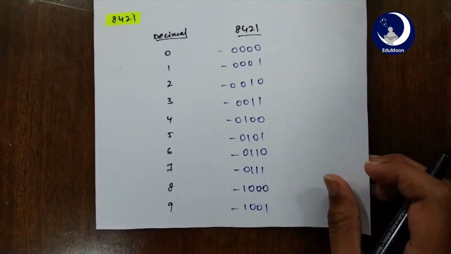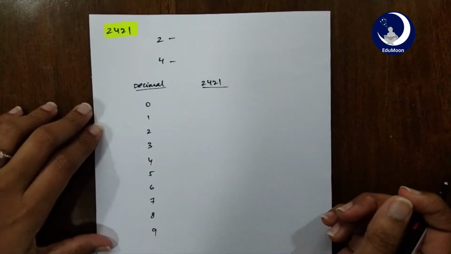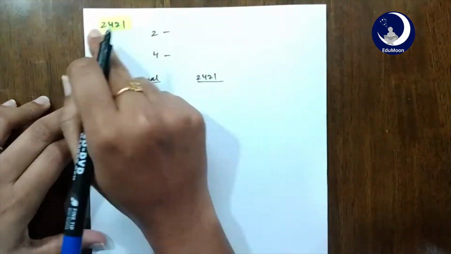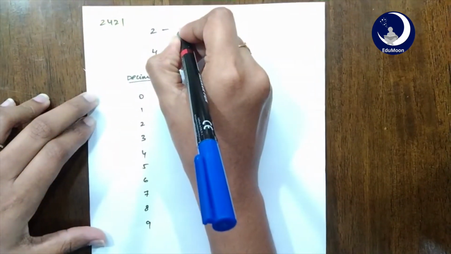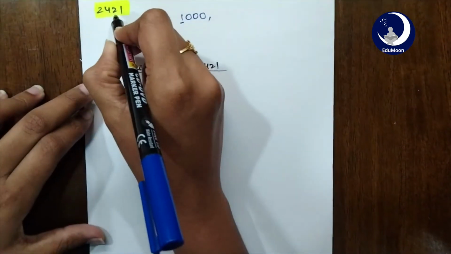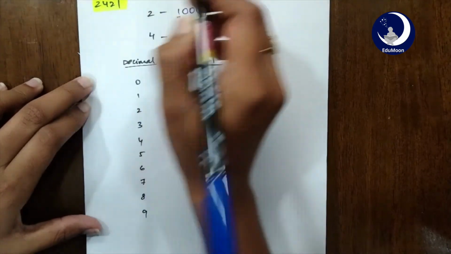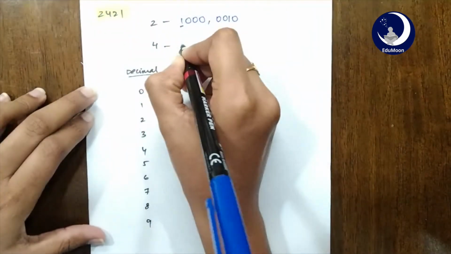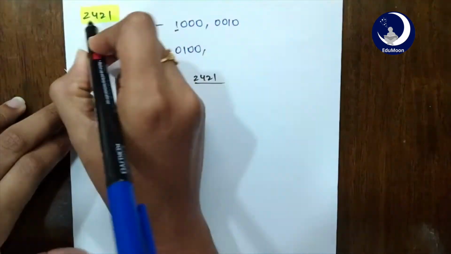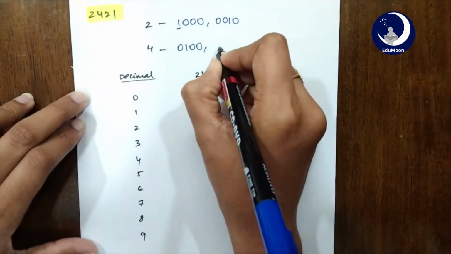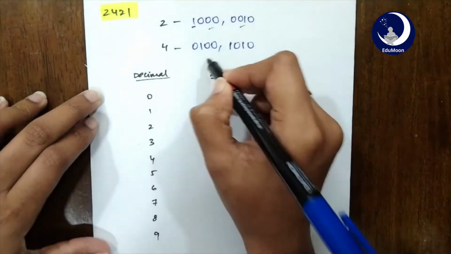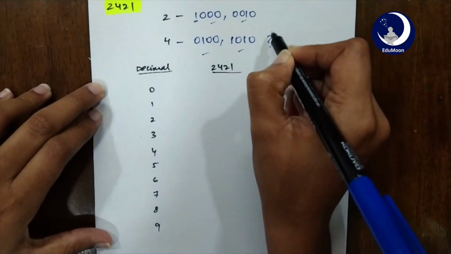Now let's look into the other different kinds of binary codes. Now let's look at 2 4 2 1. Well, 2 can be represented, according to these weights, as either 1, 0, 0, 0 because this one stands for this 2, or else we can turn on this 2's value like 0, 0, 1, 0. Similarly for 4, we can just turn on this 4 value like 0, 1, 0, 0, or else these 2's can be turned on like 1, 0, 1, 0. But out of these two values, which one is true? And for 4, out of these two values, which one is true?